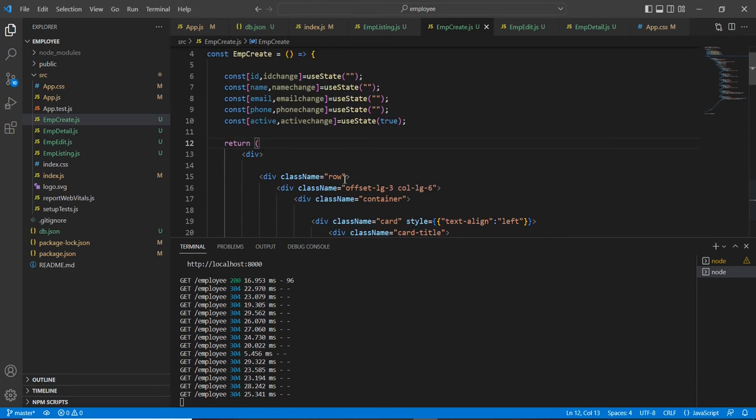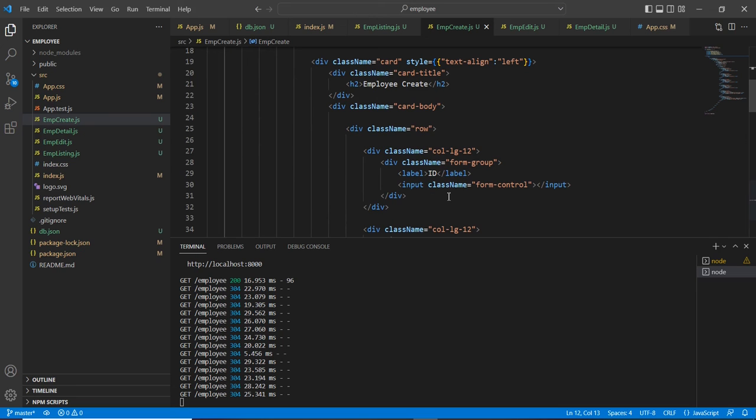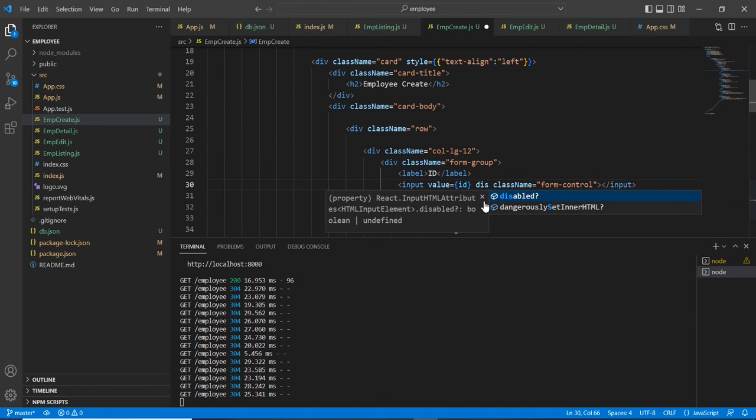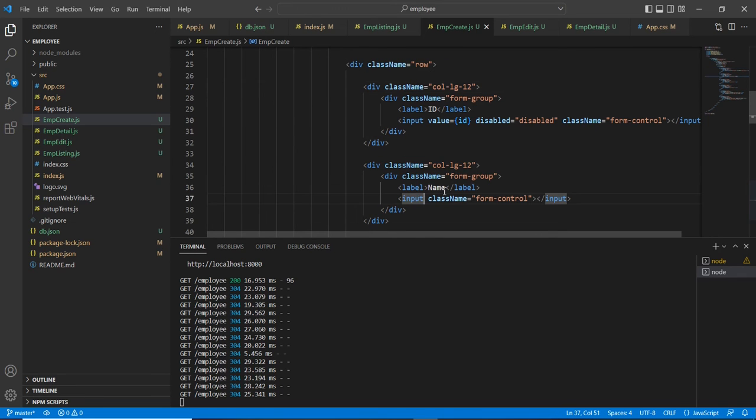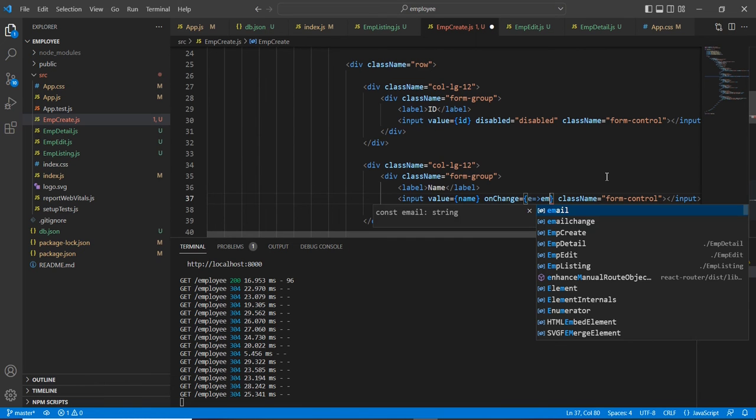Then we have to bind all these values here. The first one is ID, right? So the value is id. At the same time, this field should be disabled, because the ID we are going to generate in a dynamic manner. And the next one is name. In this onChange, we have to set the values into this name variable.